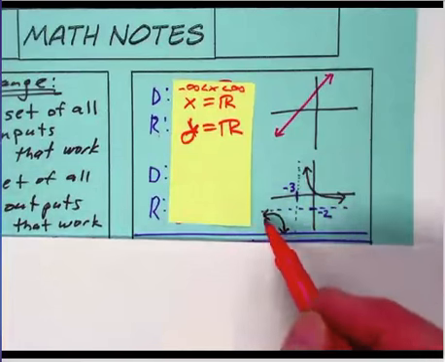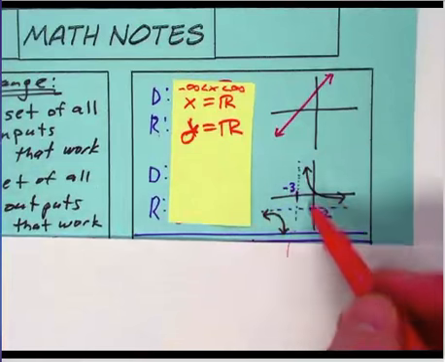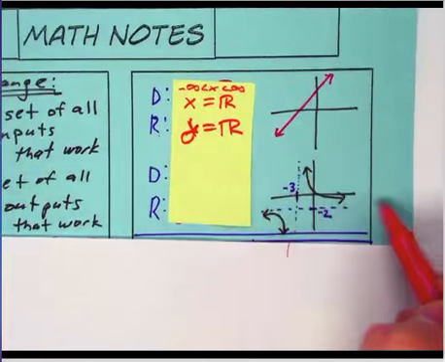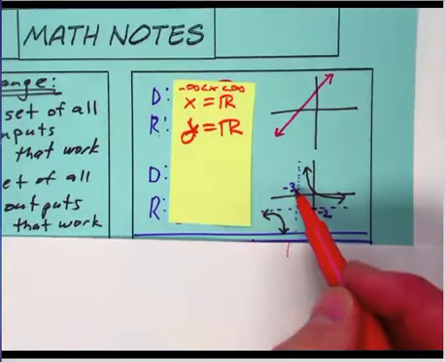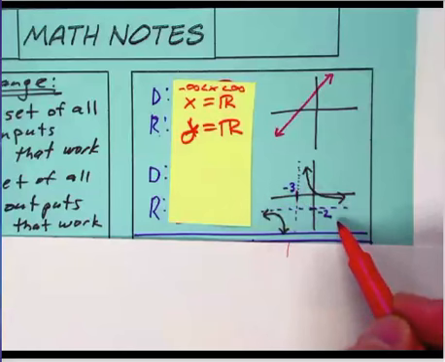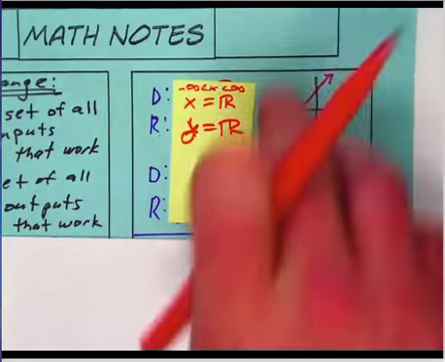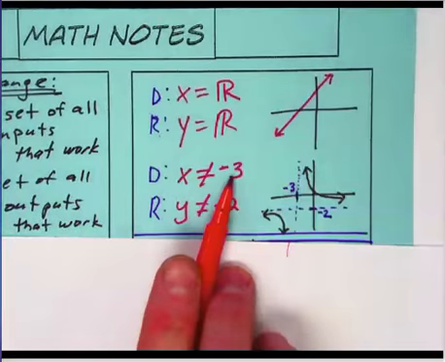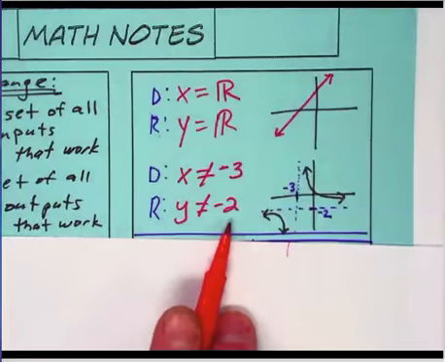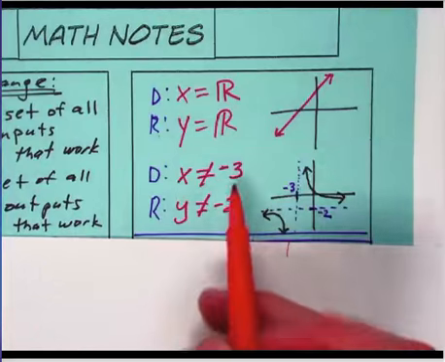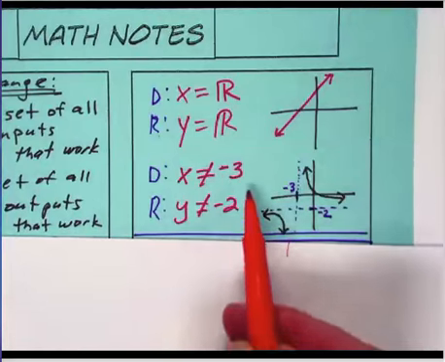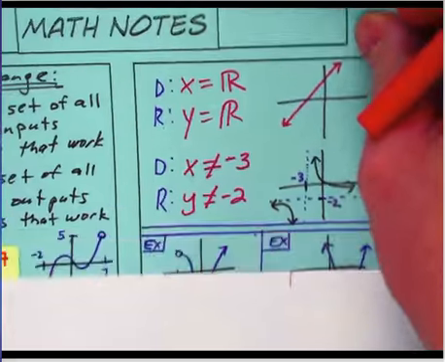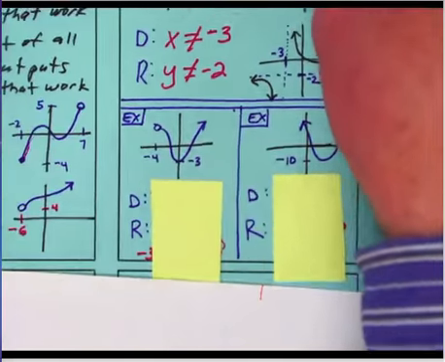Same thing on the x-axis. It gets close to -3 and then drops off. It's coming from -3 and then it keeps going. So it never gets negative 3 and it never gets negative 2, but it gets every other number. So that's how we make the statement for its domain and range: we can just say that the domain x doesn't equal negative 3 and the range y doesn't equal negative 2. It just misses those points. It hits everywhere else. And so we know that if you make this statement, you mean it hits everywhere else. Okay, now there are two problems down here that I would like you to try.